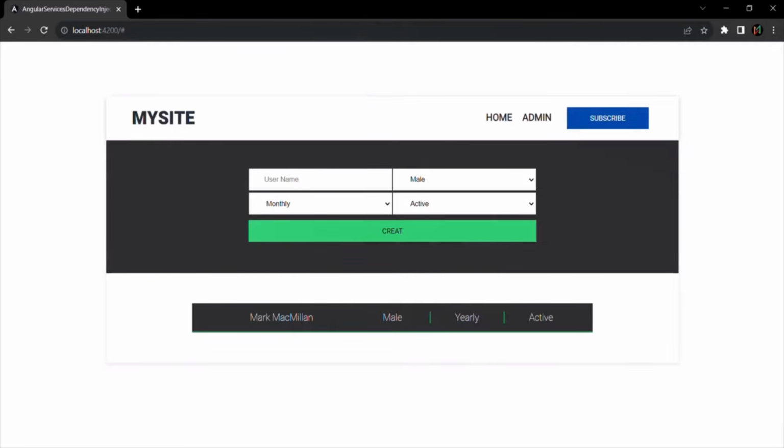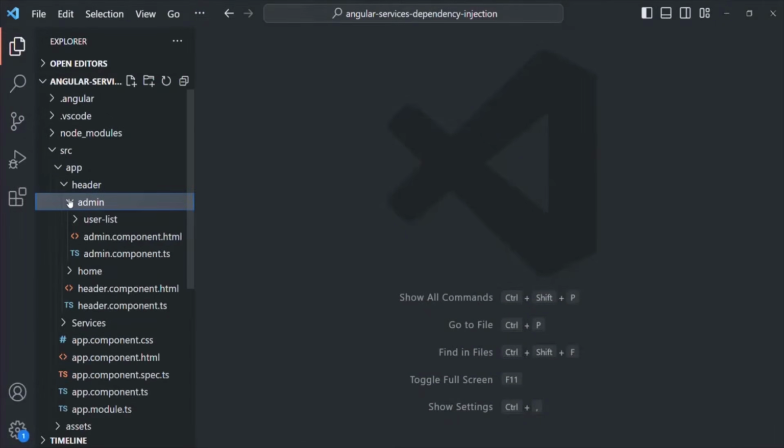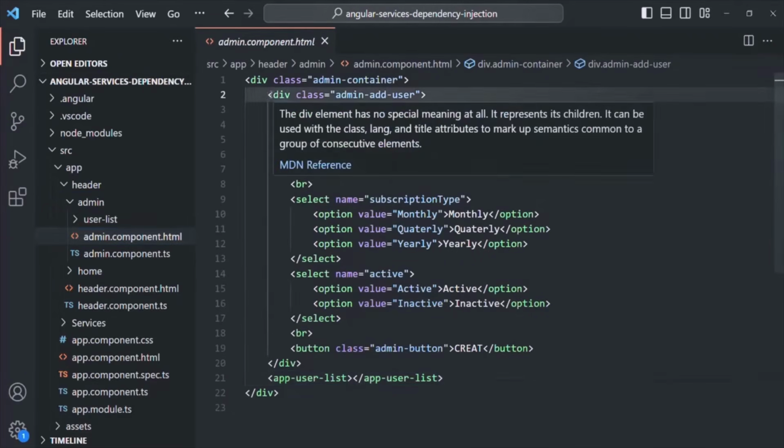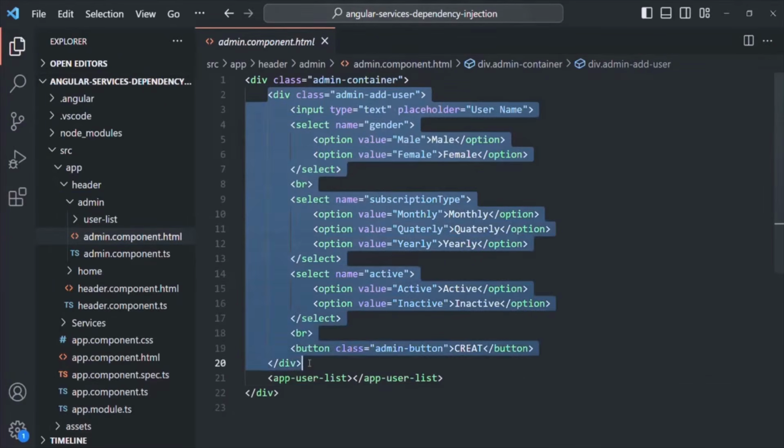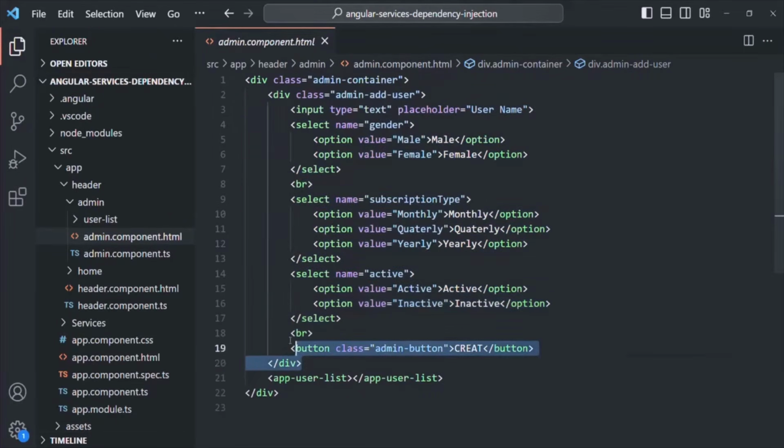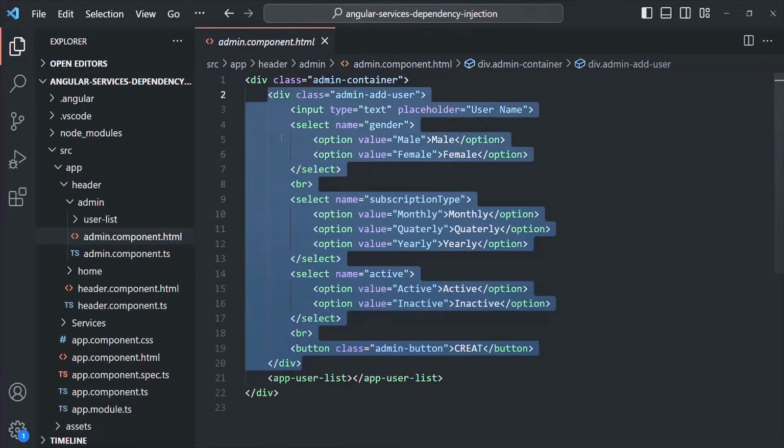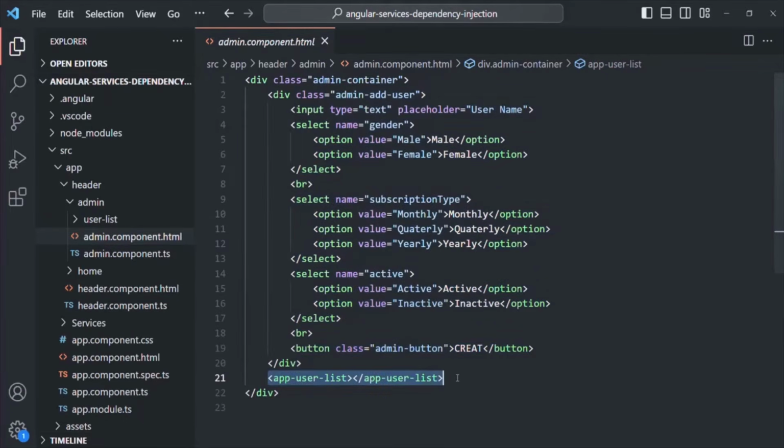So if I go back to VS Code and open this admin component, in admin component.html, this HTML which you see here is displaying that form in the admin component. And after the form in the admin component, we are using that user list component. And if I go to user list component, for that, I can expand this user list folder.